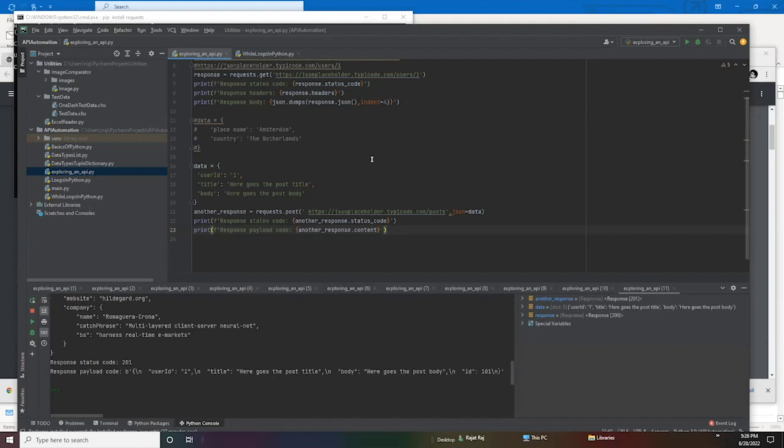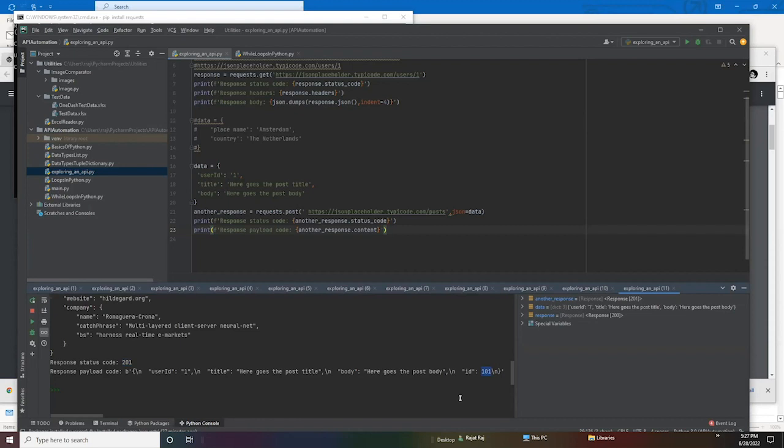And you see that it returns response status code 201, which is a very typical response status code for a successful post. And it returns the user ID, the title, and the body that you specified, as well as a uniquely generated ID as the last element, which is the new ID for the post.